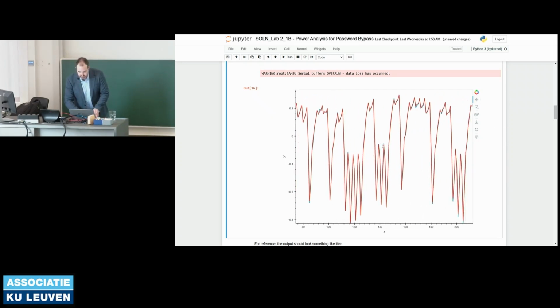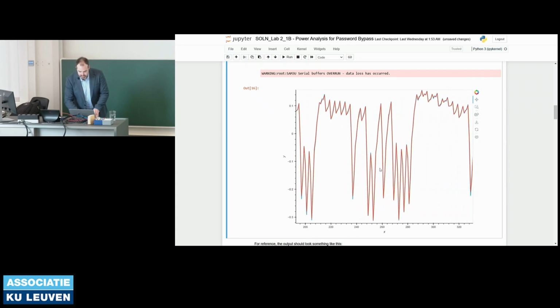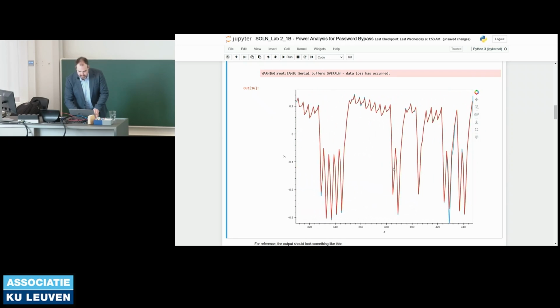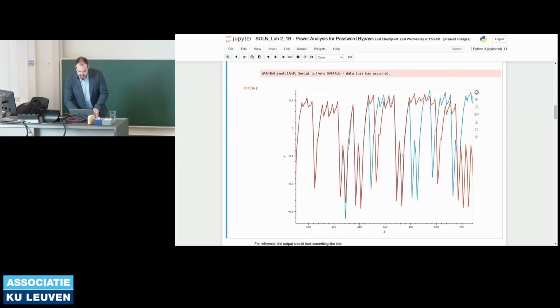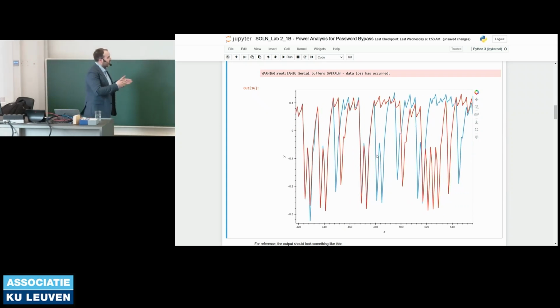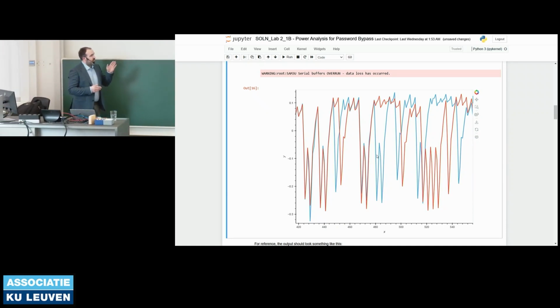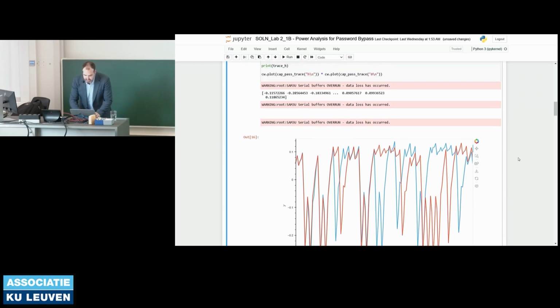And there's some point in time where the code, if we go along, these two are going to start to vary drastically. So at this point in time, we can see the red and the blue are diverging. So through the power measurement, we actually know that the password starting with H and the password starting with 0 have taken different paths.